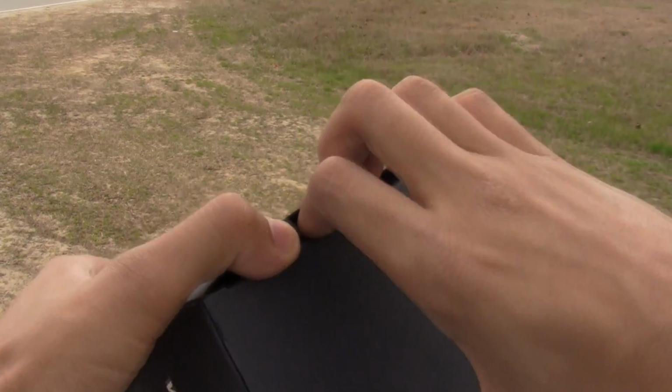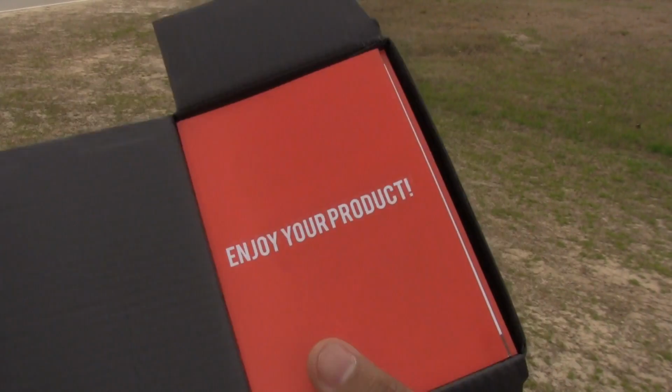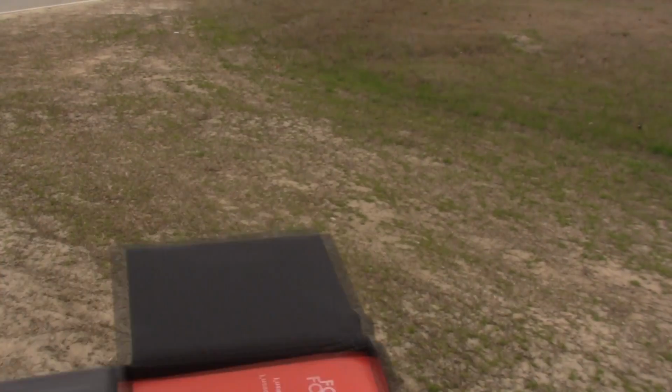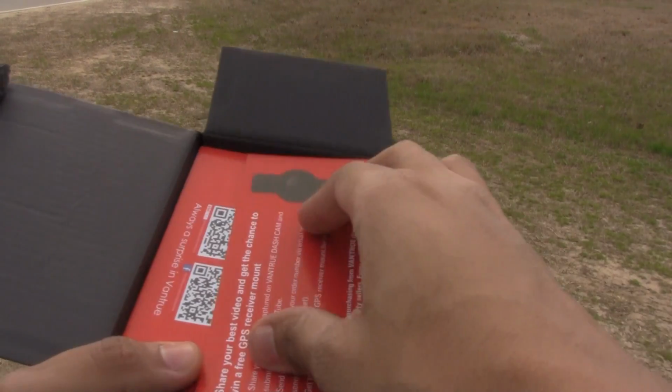It has a little fold here, so you just lift that up and let's see what comes in. It says here, enjoy your product. Hopefully I will. Not gonna read that right now. Oh crap, it fell underneath the car. Oh shoot. Alright, so what else comes in the box?